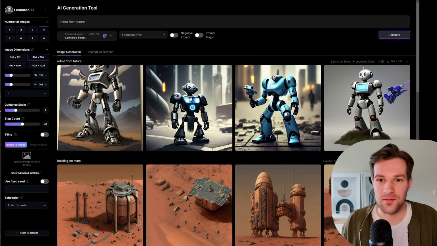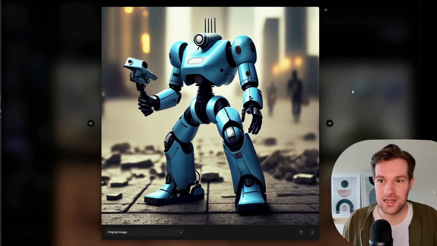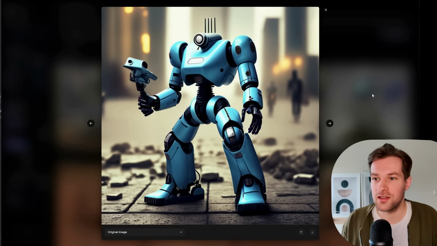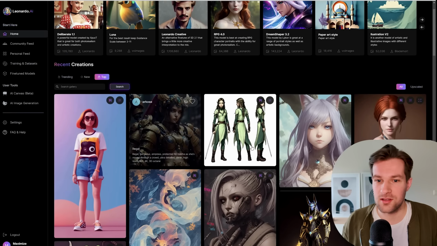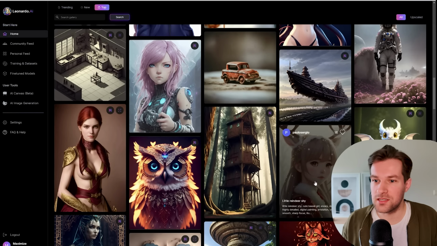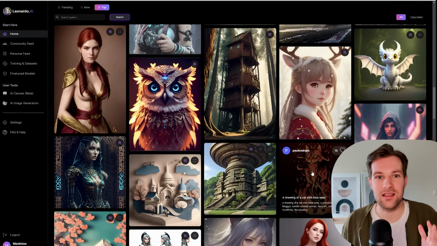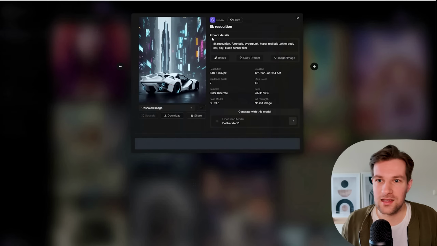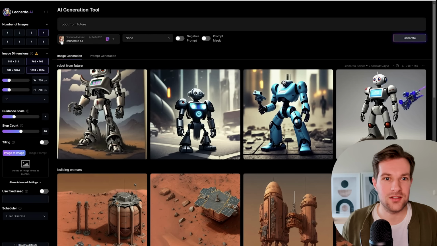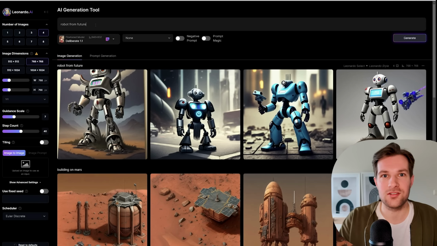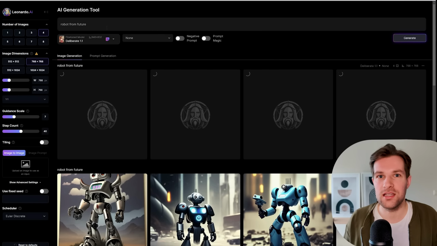And here I have my robot from the future. It's looking pretty nice. I like the style with a lot of blur going on. I like it. Of course, you can always go back to the homepage and take a look and see what other people are doing. You have a lot of different styles and you just need to go look and get some inspiration from that. I like this 8K resolution, and here you see in the bottom which model it used. And then I can just press on that model, and then I can also use that one. So it's just so easy to right away take the style of other people and make them your own.